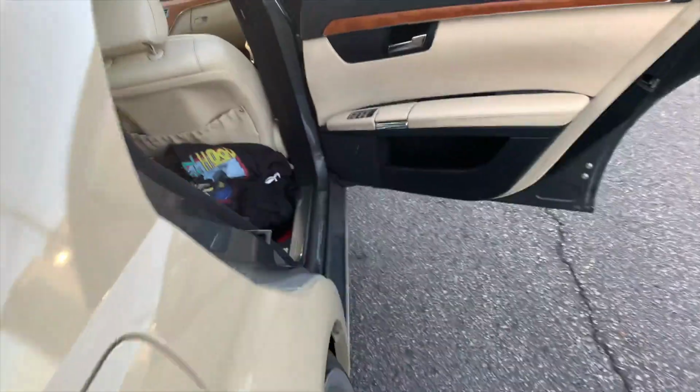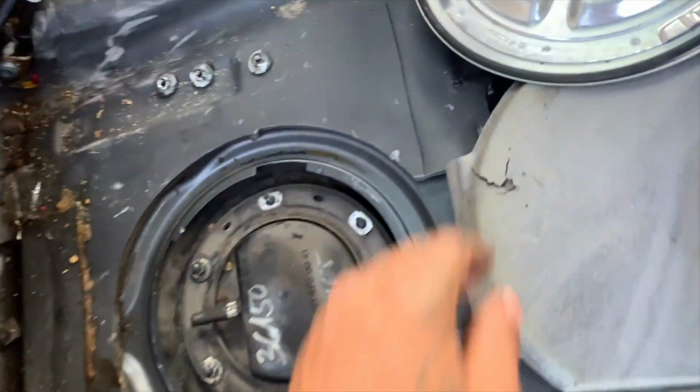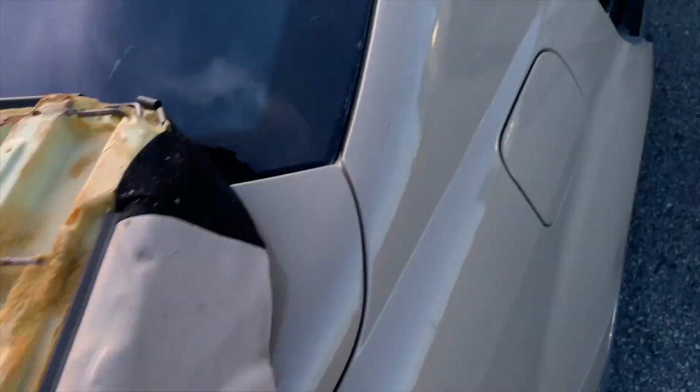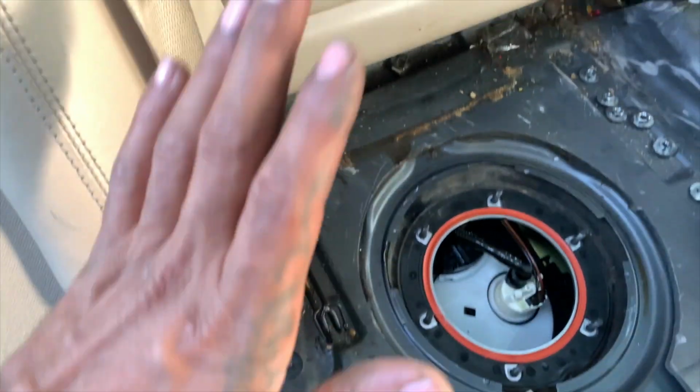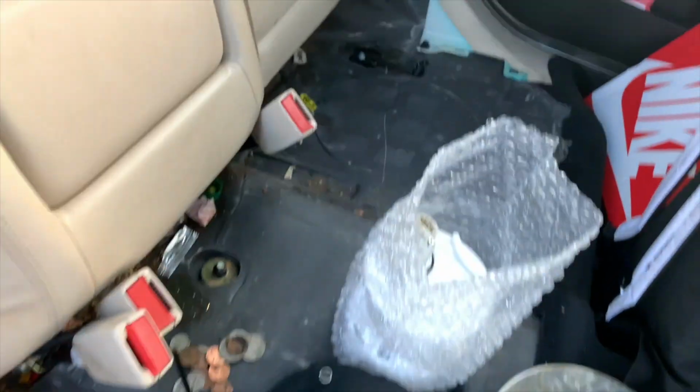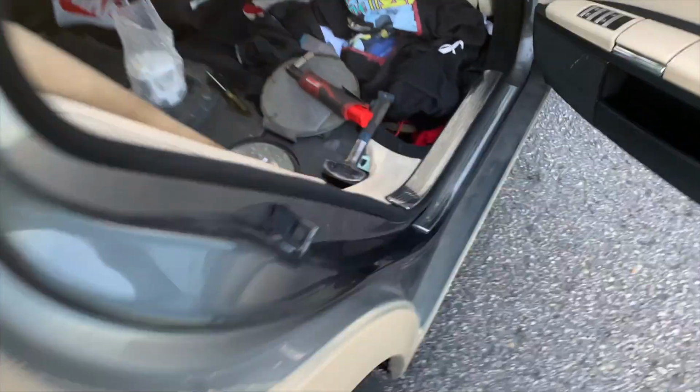But anyways, the fuel pump is located on the passenger side, back seat. Right here, up under this. You're gonna have to remove the seat, obviously. There are 2 clips on the front side, right here in your front. Boom. And boom. I already have the seat out. So you want to push it towards the trunk and then lift up on it. It's on these clips right here, so once you push it back and then lift up, it'll be able to come off. There's 2 clips, 1 over there, 1 over here.